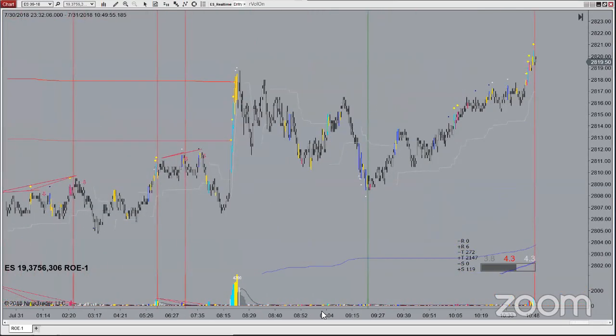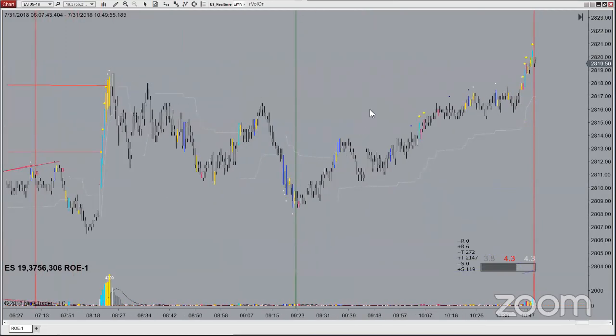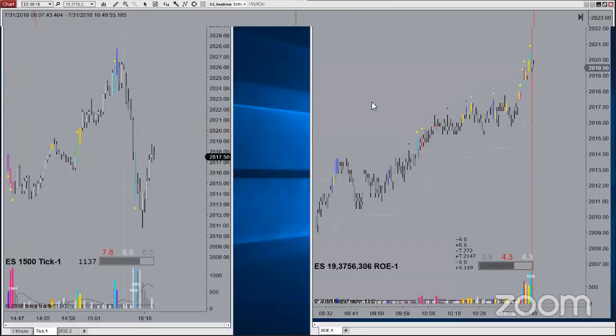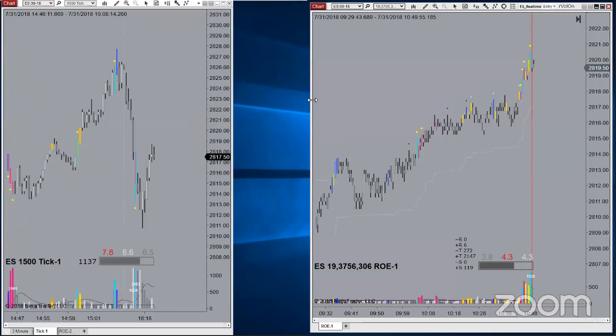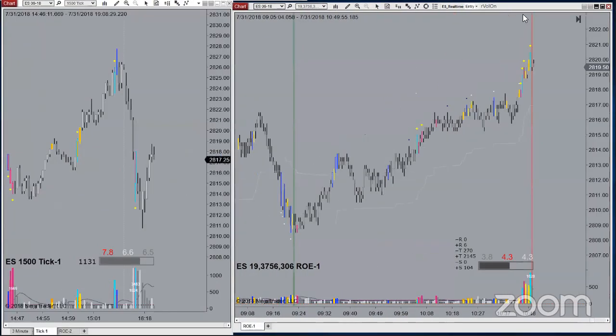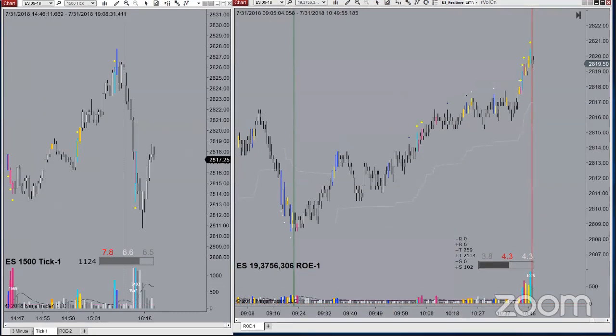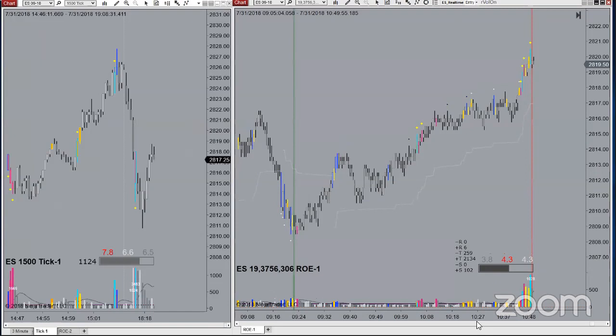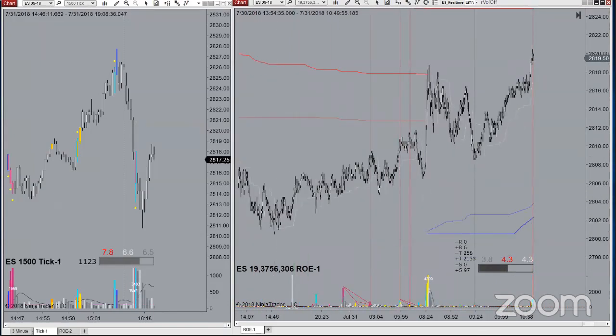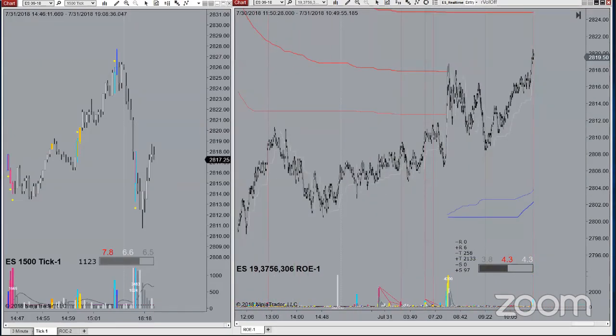All right, so just to go over a little bit about the rules here. Again, the volatility stops, the super trend thing is only for trend, the red and blue ones. Basically, we just have to be above one of them for a long or below one of them for a short.